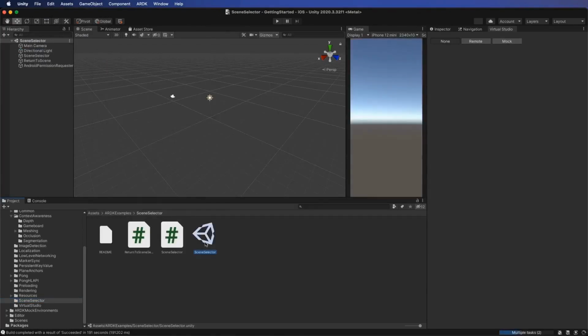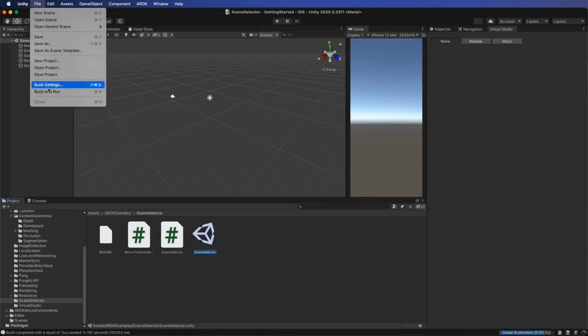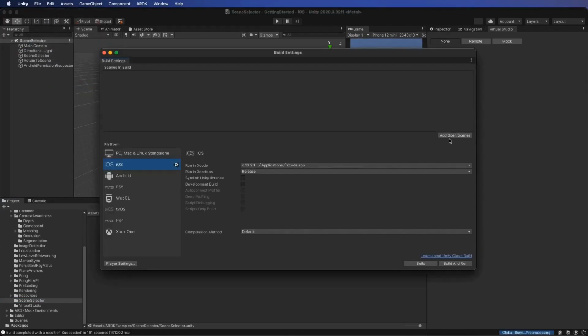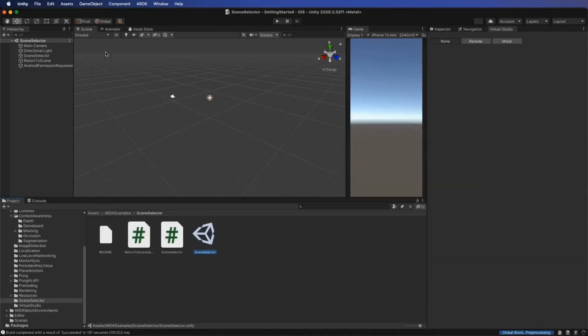If we add this one as the first one, so just open it and then go to build settings, add that open scene. Any other one that we add after this is essentially a menu. So it'll build a menu at the start, and for all the other scenes that are in here, it'll add a button to launch them, and you can jump in and out of them in the same session. So put this one in first.